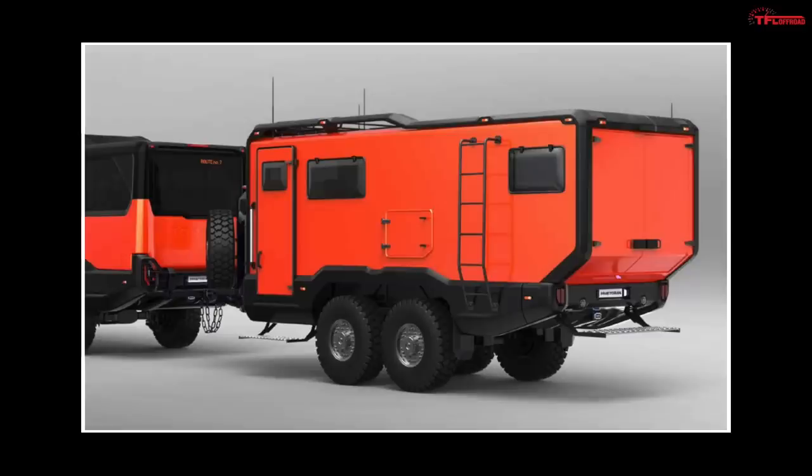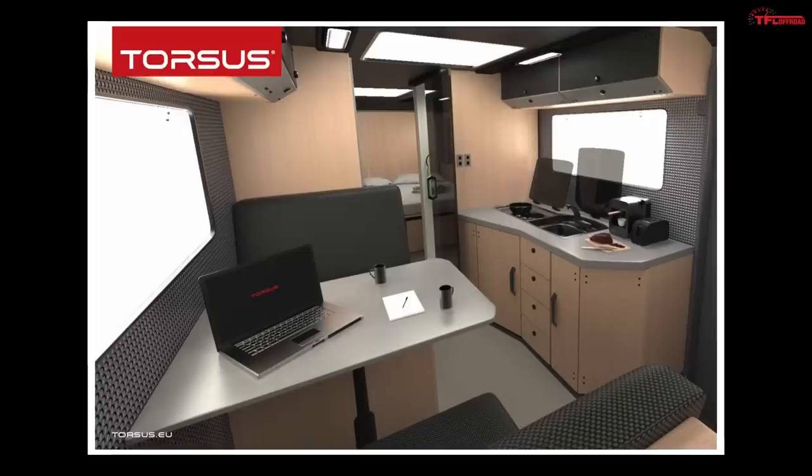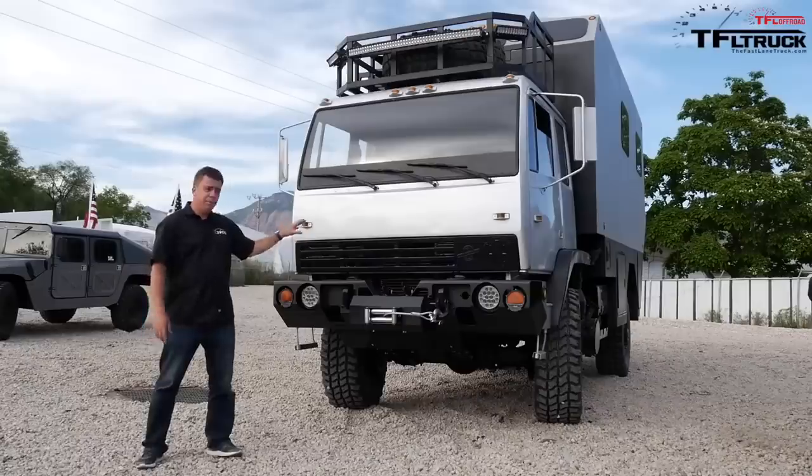Now, finally, I wanted to talk about this. The cool thing is that the overall theme of it is very similar to the van. So it can either be used, according to Torsus, as a crew area like this, where you can sleep up to, I believe, six people, or it can be used for cargo. There's a lot of video information out there based on beauty shots and off-roading and everything else, but actual details about the vehicle, not as many as I would like, but we will talk about price in just a minute. Now, Andre has had experience in other vehicles that are similar.